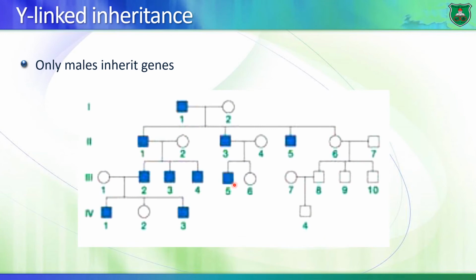Now, Y-linked disorders are related to mutations on the Y chromosome. There aren't that many genes on the Y chromosome, but they are important for the maleness of individuals. As you can see from this pedigree, the pattern is dominant transmission of this disorder from males to other males. So all males will be affected. And there's no female to male or female to female transmission, of course.